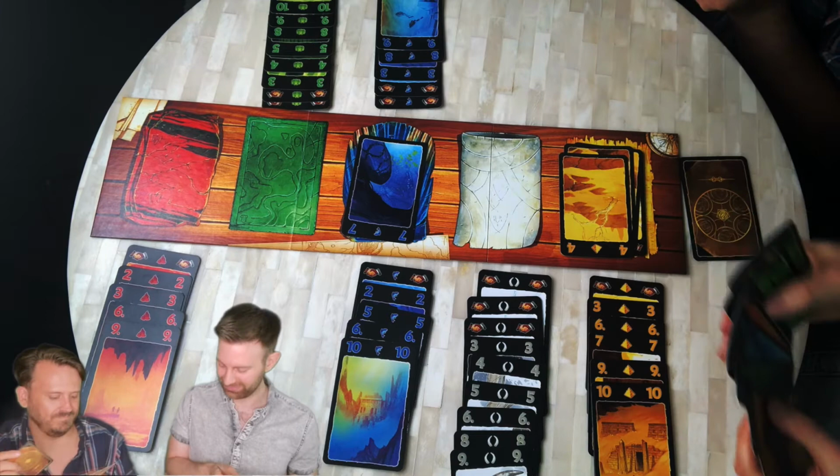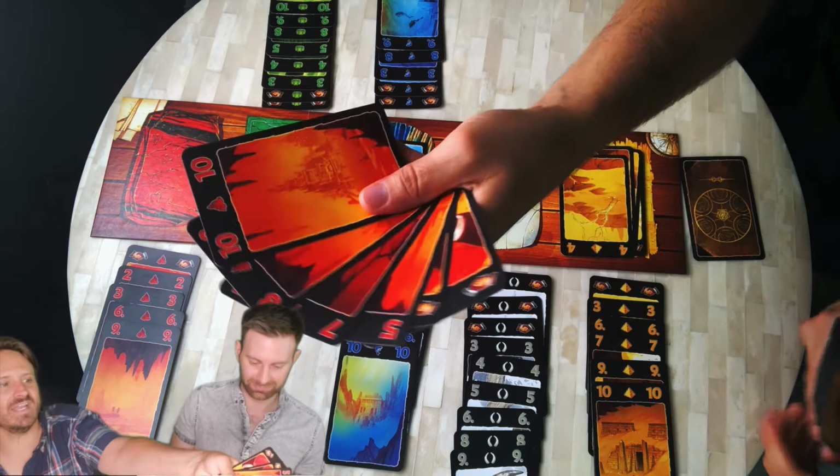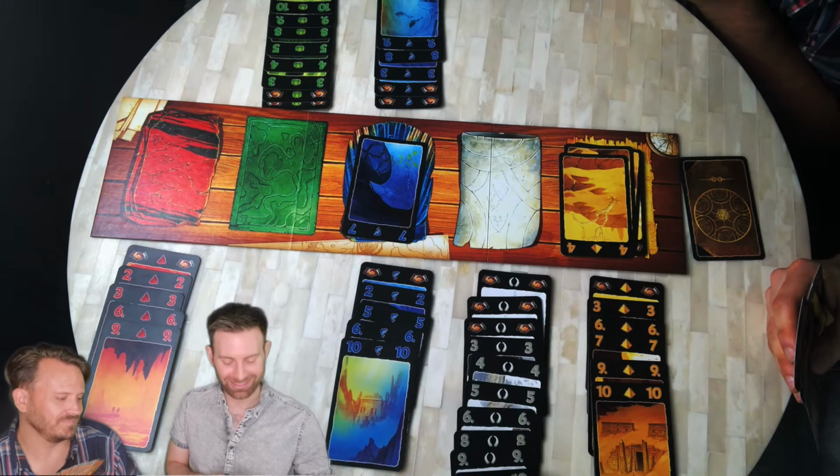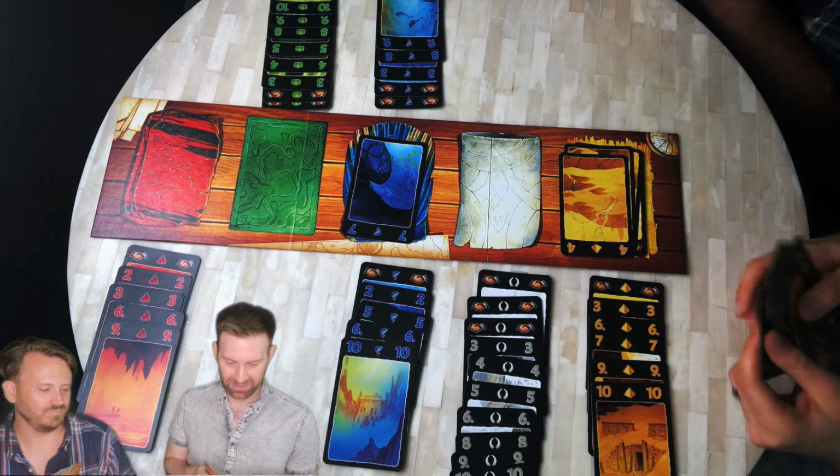All right. So if I had enough turns, I could easily have gone for a whole other expedition and get all my points, but not enough turns. I got the 10 white, and I could just take this to end it. All right. I think, yeah, that's pretty much the end of the round.